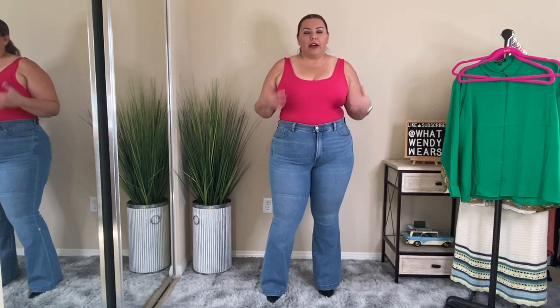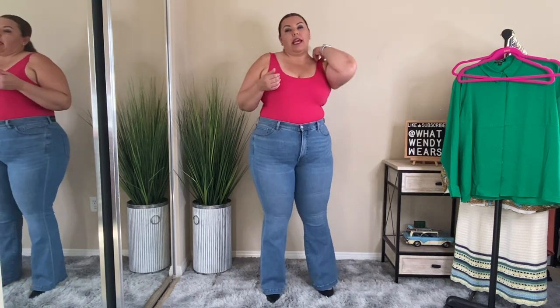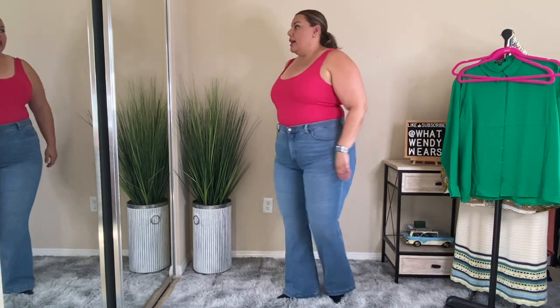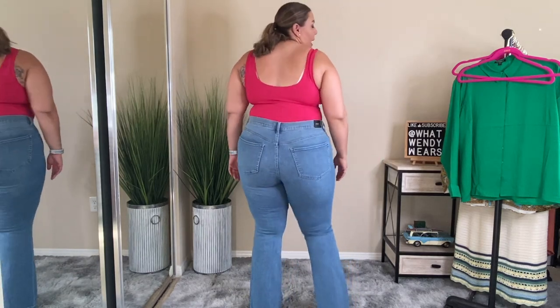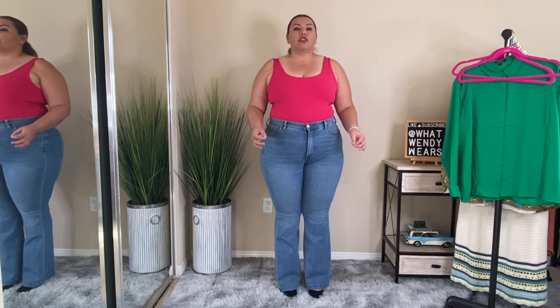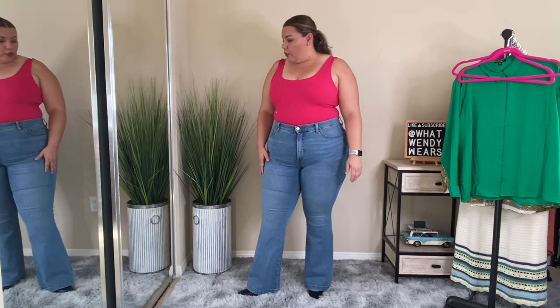This is a whole Express outfit — I have the bodysuit and the jeans. This bodysuit is part of their body contour line, and I got this in an XL. I really do love Express's bodysuits. I love the fit on this one. It does have the closure at the bottom where you can unsnap it. It is a thong fit in the back, and I just step into it because the top is large enough to do so. I love the fit and the way it fits in the back. It is a little bit low cut. These are also Express's flare jeans — they're high rise because they go above my belly button, and they just fit me so nicely. They are a little long, so I'm wearing about a 2½-inch heel in order for them not to touch the ground.